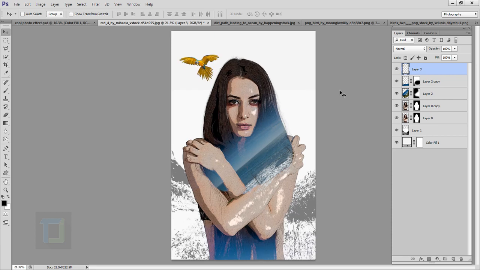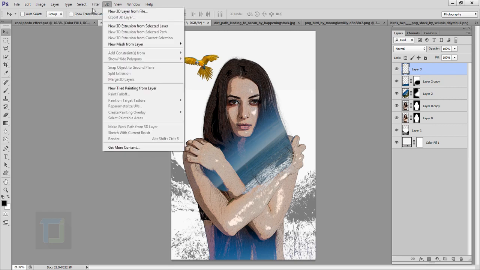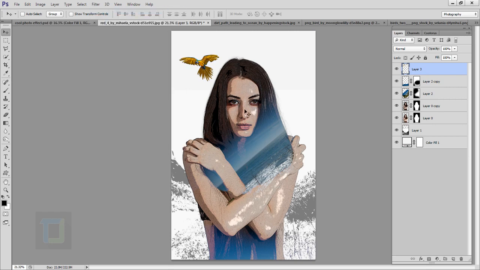Now I want to apply the same filter on the parrot, the filter I used on the model. So what I will do is, the model filter was exactly the last one that I used. So I will go here and I will directly select this filter gallery. So it will apply the filter that I used last time, and that way I can automatically apply the same filter on the parrot. And now also let's add the birdies.